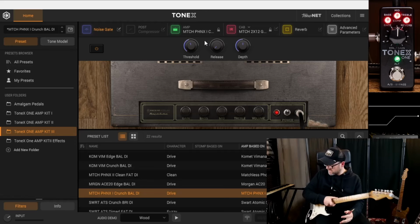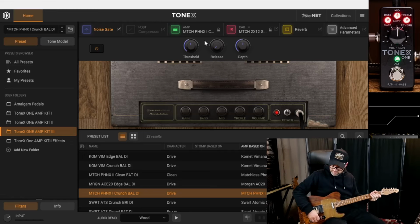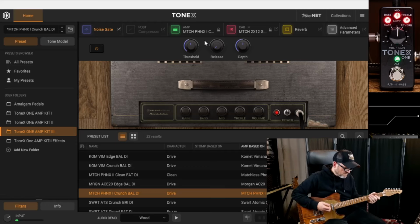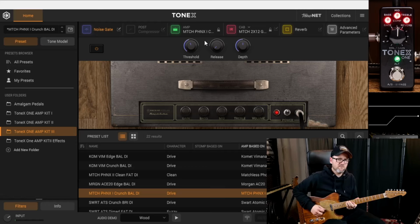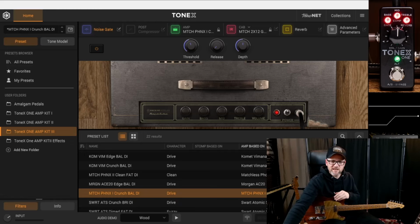Killer sounding amp. Let's try with a Telecaster. Right, again, crunch. Vocal kind of quality, at least that's what I'm hearing. Pretty much enjoy this amp a lot.